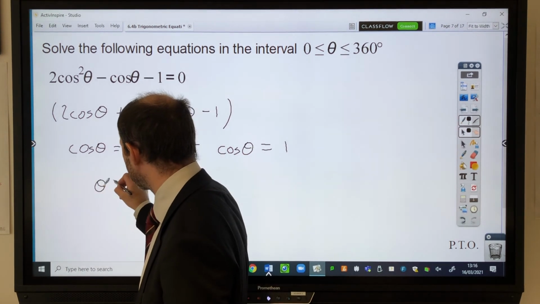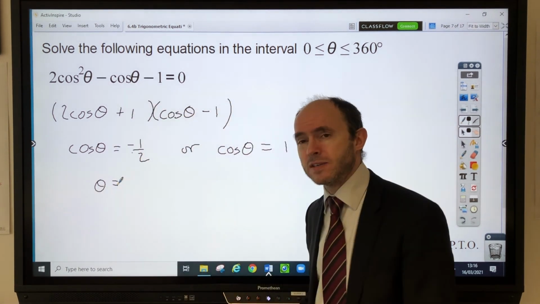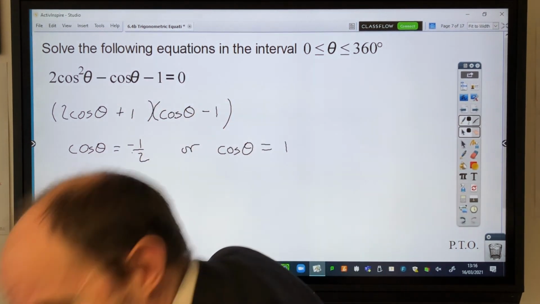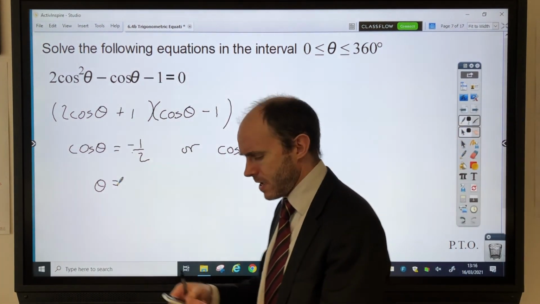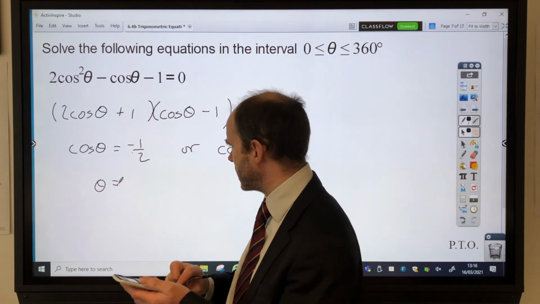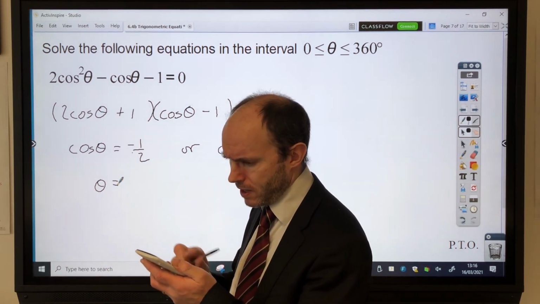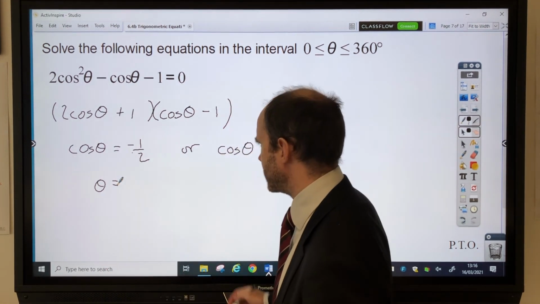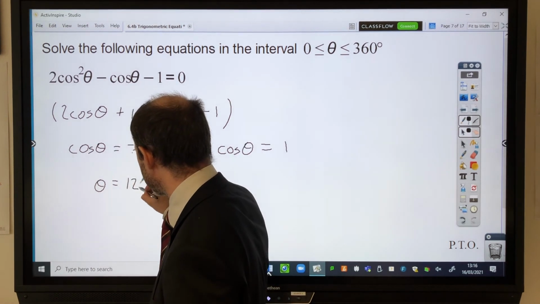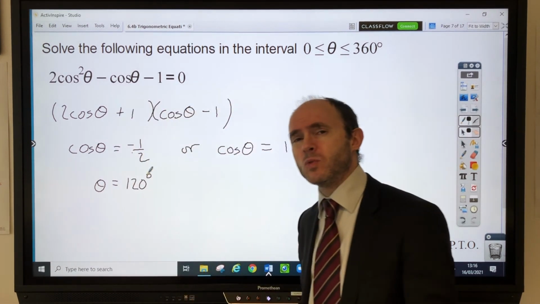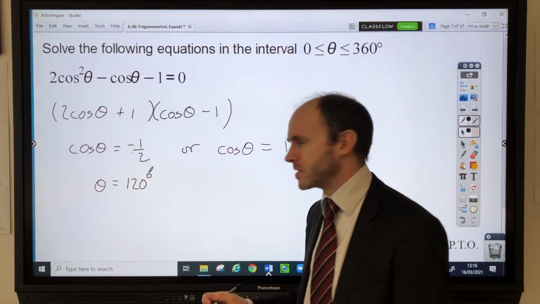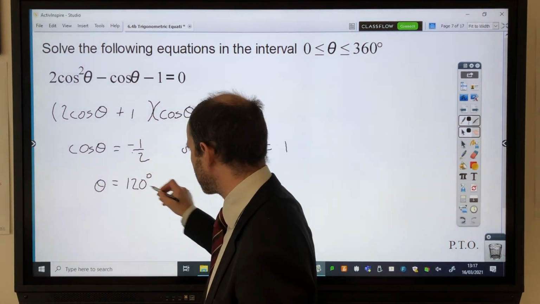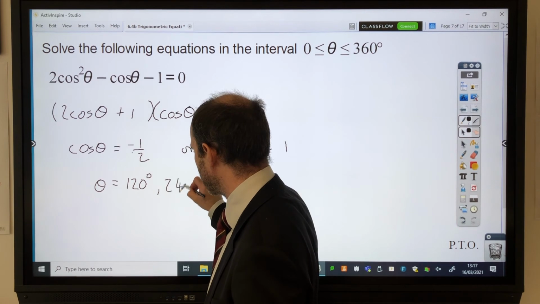So from this one, you've got cosine theta is negative 1/2, so you've got to work out that one first of all. Just check whether it's in degrees or radians, so obviously degrees, and set your calculator up and do inverse cosine of negative 1/2, okay? And you get 120 degrees. Okay, so that's your first answer. And then second answer, what do you need to do? Yeah, you need to subtract that from 360 degrees. Okay, so 360 subtract that gives you 240 degrees.